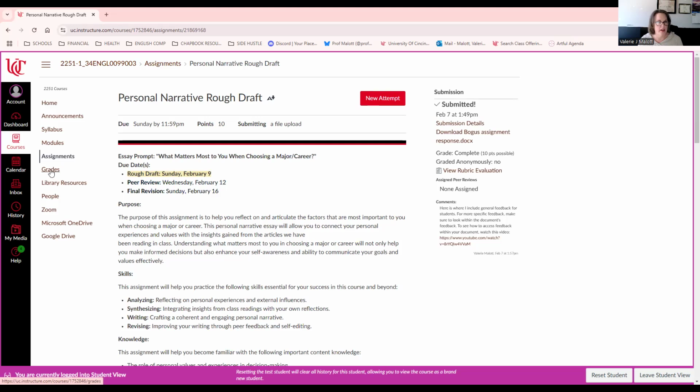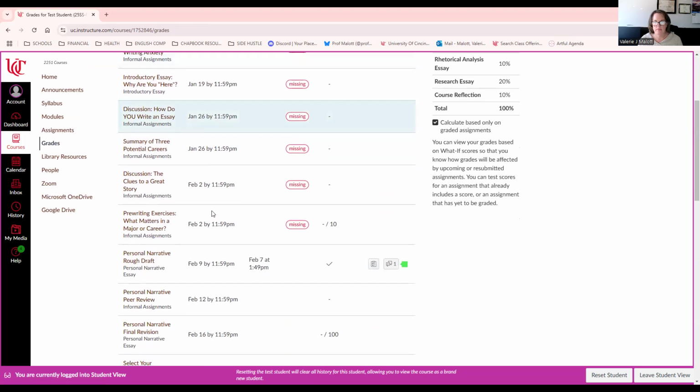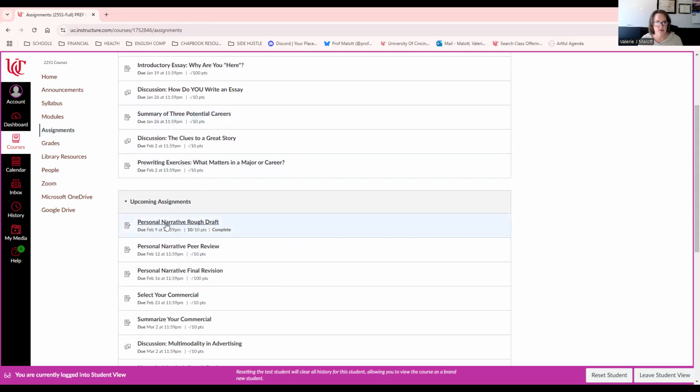So another place where you can see that, I think, no, I don't think you can see it if you go into grades. But if you go into assignments, it may also be nested under this assignment. Since I have just a test student account, I can't set it up in such a way that you would be able to see a peer review.